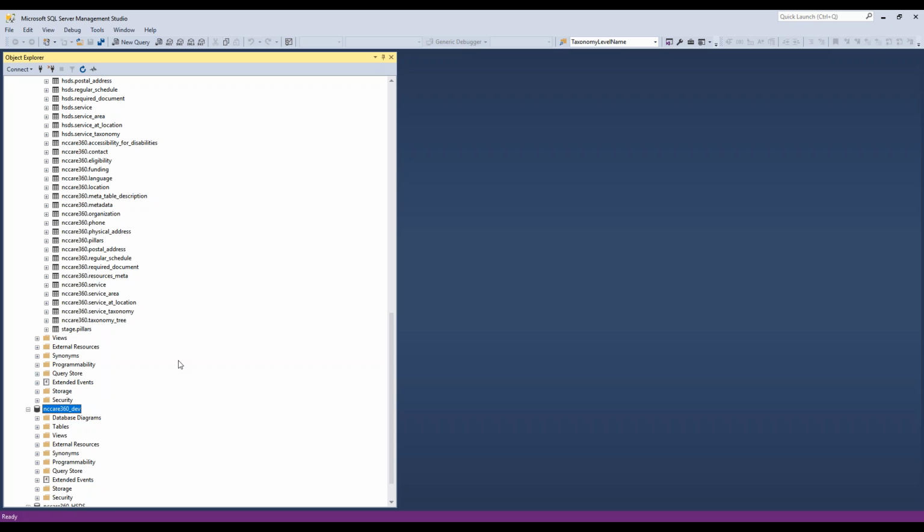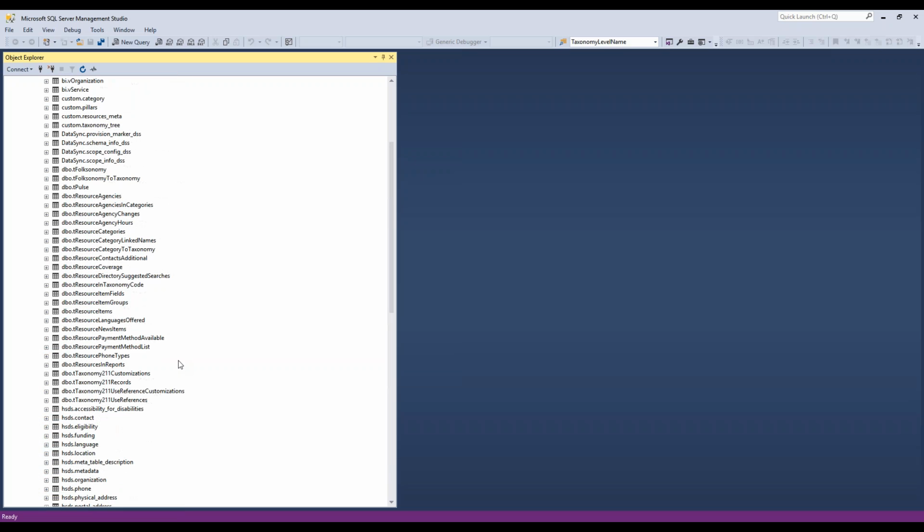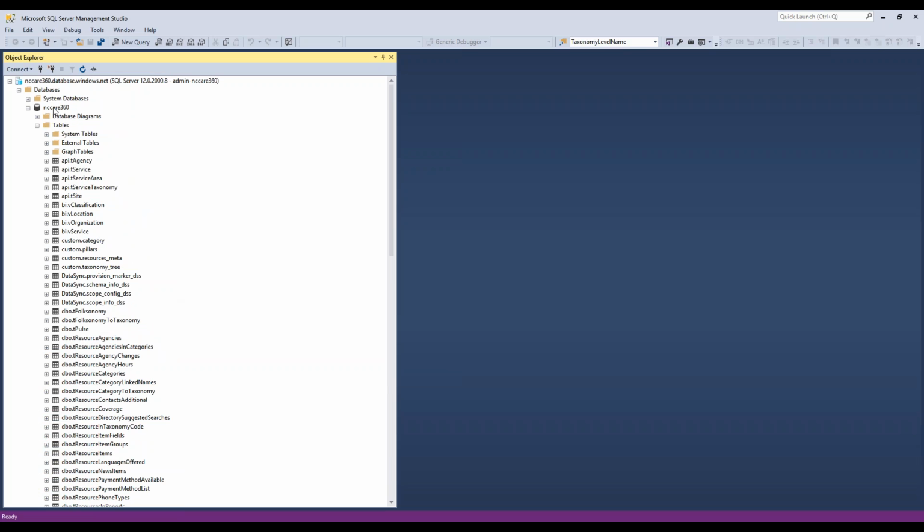The database that you'll be working with, or have access to the data on, is the NCCARE360 database. There's a couple of reasons we're doing that. It allows you to look at the full database, so whether it's NCCARE360 data or data that's not marked for NCCARE360 but is in your iCarol database, we make that available for you to investigate. And I'm going to show you how to use some filters on the reports and in Excel in order to work with either the full data set or the subset of NCCARE360 data.